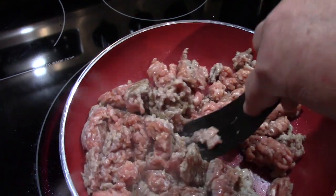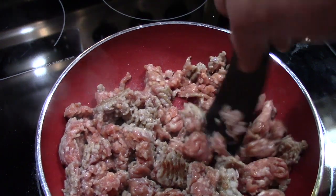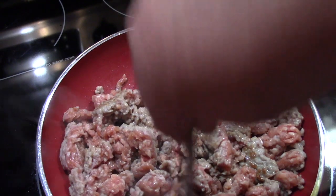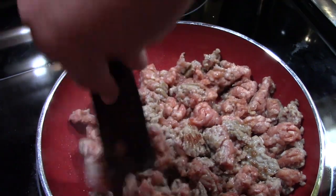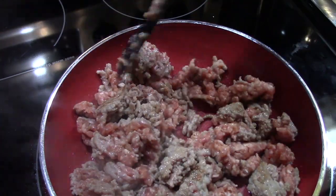You want these pieces of sausage to be like little crumbles, because as you know, a crescent roll isn't that big, and we want to make sure that we have a mixture of sausage and cream cheese inside that little cavity of goodness.